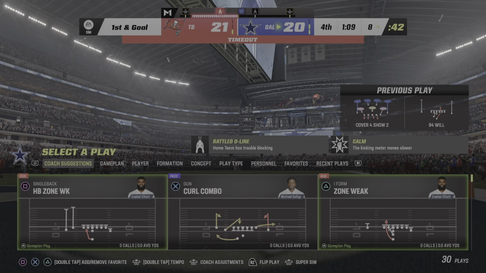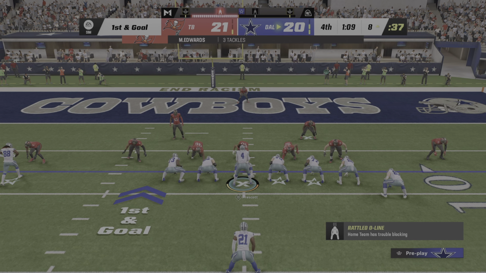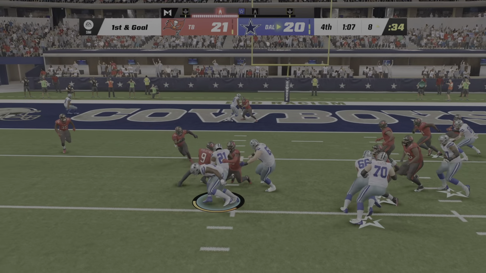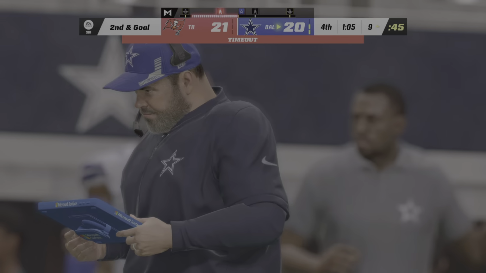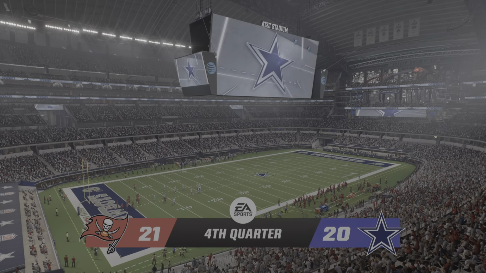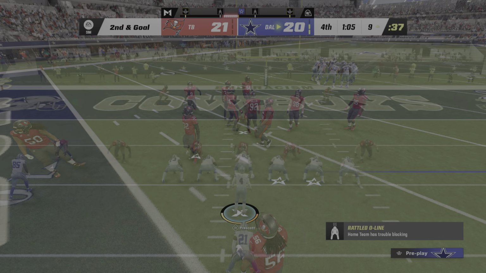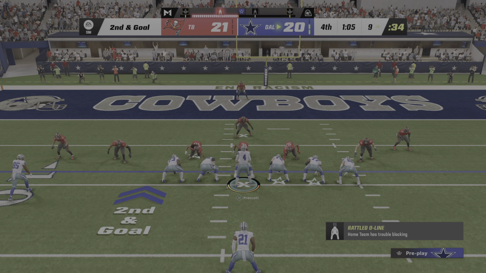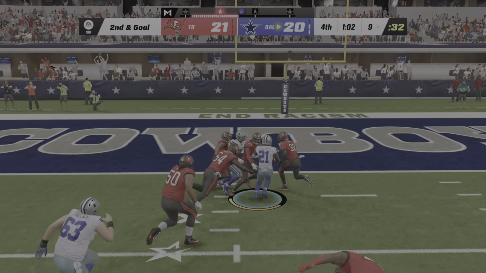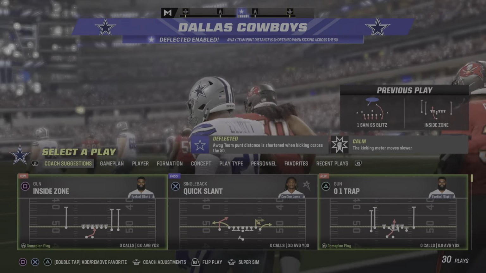Now a second timeout called for by the defense. And they'll be disappointed to have to burn one there after giving up the first down. Now Elliott. And they'll be driven back here, losing yardage to the 9. Now the defense will burn their 3rd and final timeout. And as the two teams talk it over on their respective sidelines, we take a break. Now from the 9, here's 2nd and goal.